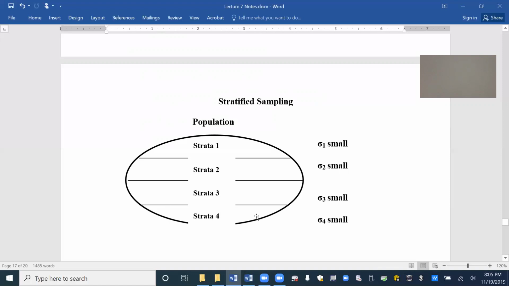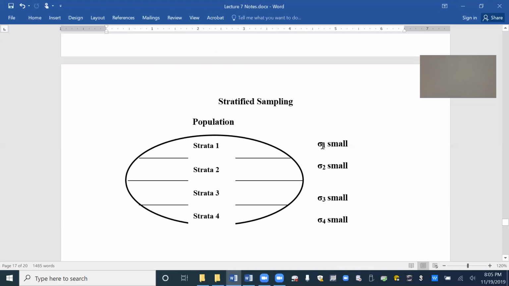If we did a perfect stratification such that the standard deviation within the first strata is 0, everybody's identical. In strata 2, everybody looks the same. The standard deviation within strata 2 is 0, and so on. Even if there's a couple million people here, I could do a census by taking a sample of 4: 1 from strata 1, 1 from strata 2, 1 from strata 3, 1 from strata 4. Okay? But we never get that.